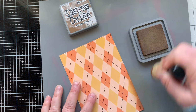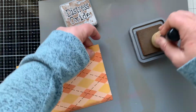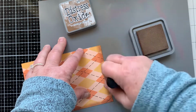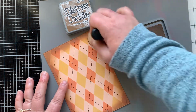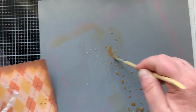Speaking of my background, I brought in some more Distress Oxide ink in Vintage Photo, and I'm going to really darken up the edge of this panel, and that's going to really help it be the focal point of this project. Plus, I just love Vintage Photo, and I like things to be a little bit shabby, a little bit, I don't know if antiqued is the right word, but maybe.